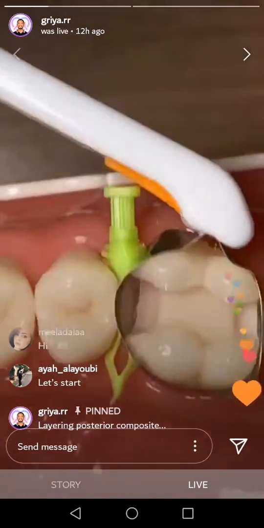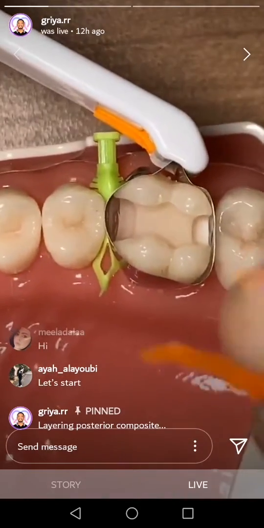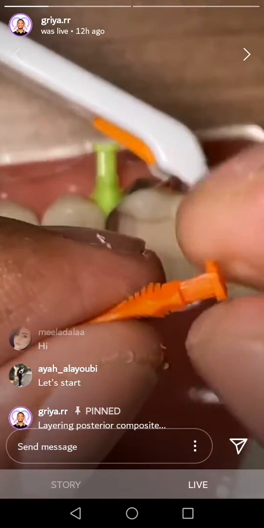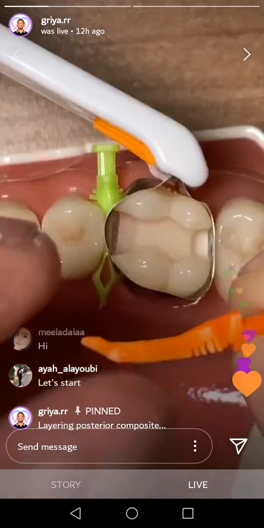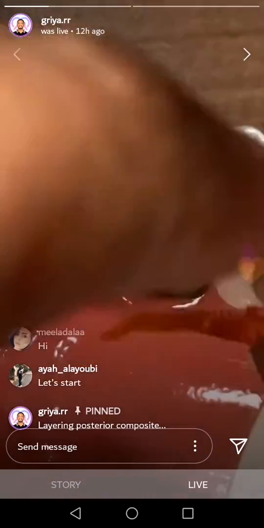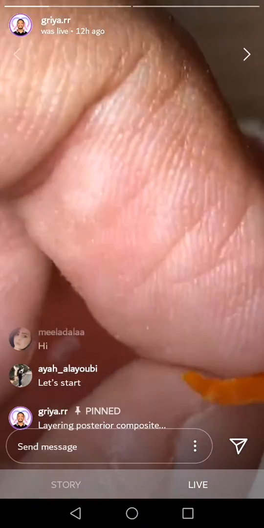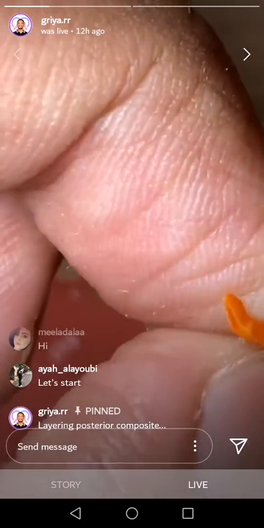Why do I always choose the small size rather than the bigger size? Because I love using the small size to keep the periodontium from being under so much pressure from the wedge.